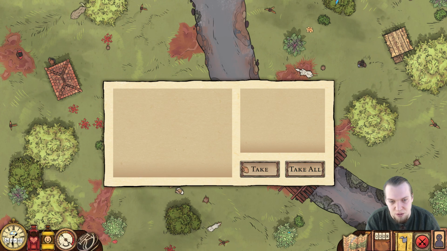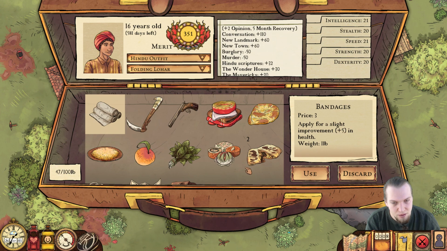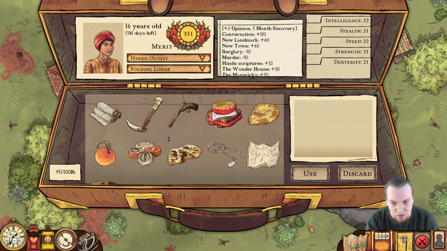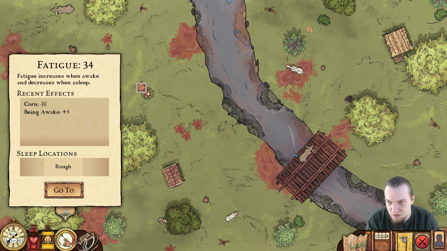Yes, some spinach. Nice. We're just gonna eat the spinach right away, because that's always a good thing. I think we have to eat some rice as well. It's gonna give us some more health. How's the fatigue? Yeah, it's all right, I guess.